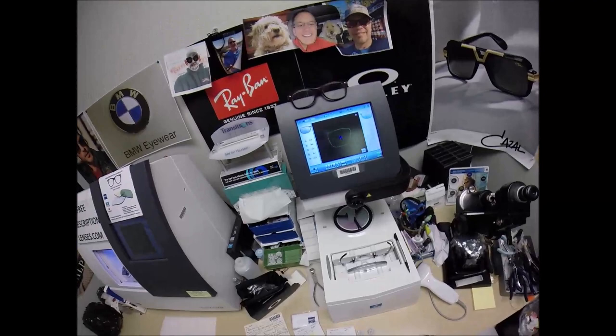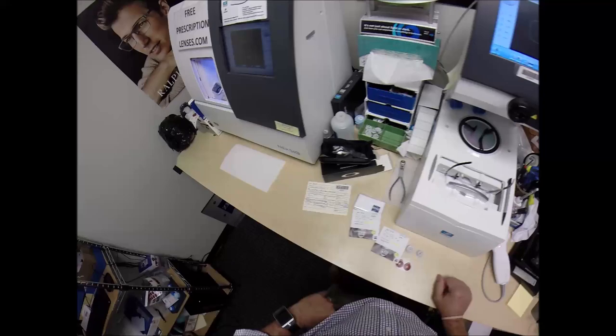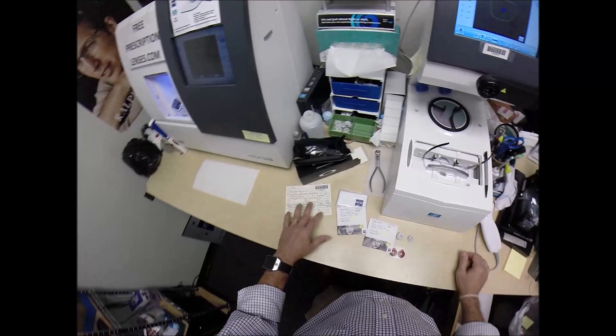You buy any genuine authentic Oakley frame that I offer, and you will receive one free pair of clear single vision prescription lenses or non-prescription fashion lenses. My receipt has my federal ID tax number, so if you have vision insurance, you will get your out-of-network vision insurance reimbursement. Or if you have a health savings account or flex dollars, you will get a full reimbursement. My website takes PayPal, which accepts MasterCard, Visa, Discover, and American Express, but it does not take HSA flex dollars — so you'll need to call me to take that payment over the phone.